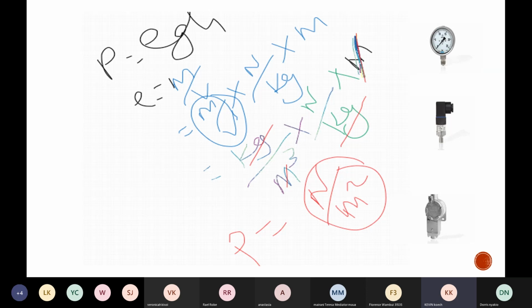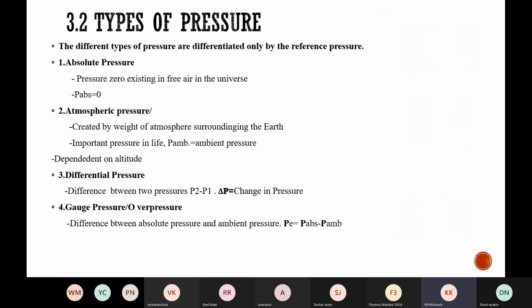If you use force divided by area, that is Newton divided by meter squared, which is okay. And if you use rho GH, the units come out the same. So this was the proof. Density is given as mass divided by volume, and mass is given in kg, volume in meter cubic, multiplied by Newton per kg, which is the gravitational force units, multiplied by h in meters, and then we cancel and remain with Newton per meter square. So pressure, when you use rho GH, also gives units of Newton per meter square.